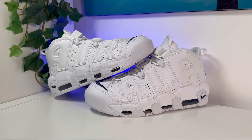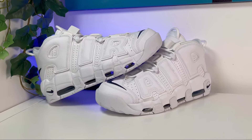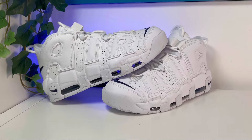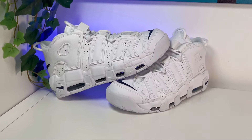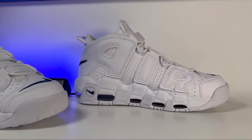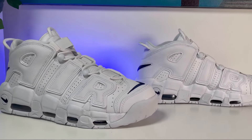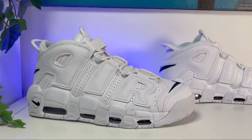According to the Nike website, this one hasn't been officially reissued from the original one back in '96, and I actually think they are referring to this specific colorway. This one will feature a lot of faux leather and also some real leather — as you can see, the whole upper will have these materials — and of course for the actual air cushioning, we're going to have a full-length one.